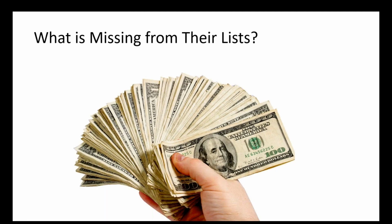Are they looking to become rich? If they drive a Cadillac now, do they want to drive a Ferrari next year? No, if they drive a Cadillac now, they want to make sure they can drive a Cadillac for the rest of their lives. If they drive a Ford F-150, what do they want to make sure they can do? Drive a Ford F-150 for the rest of their lives. They want to maintain their lifestyle. Is anybody that's retired looking to get rich in retirement? They wouldn't mind it, but is their goal to get rich when they're in retirement? Or is their goal to live the same lifestyle that they retired to?